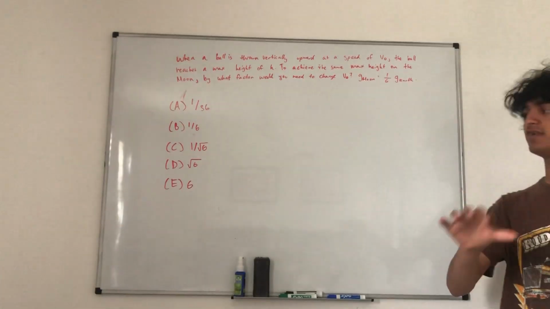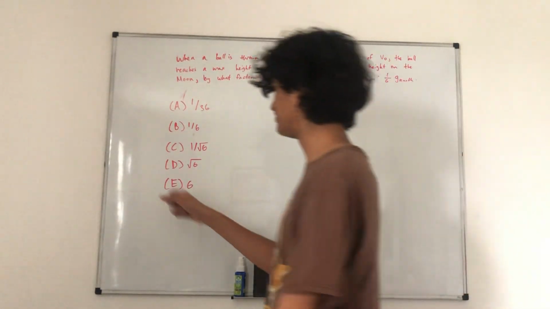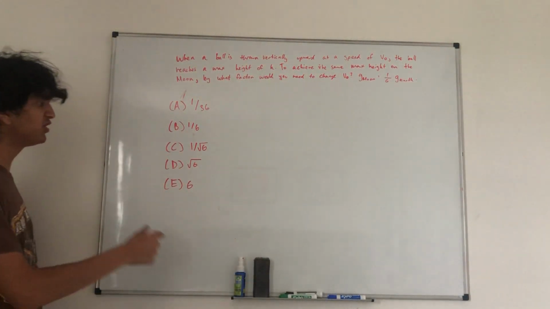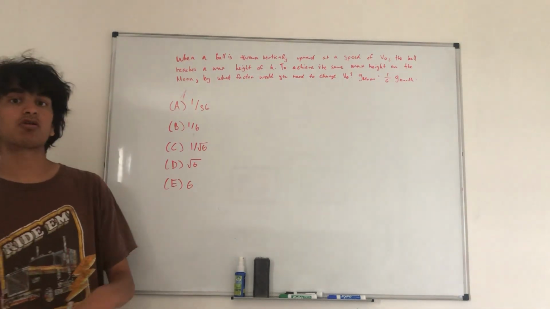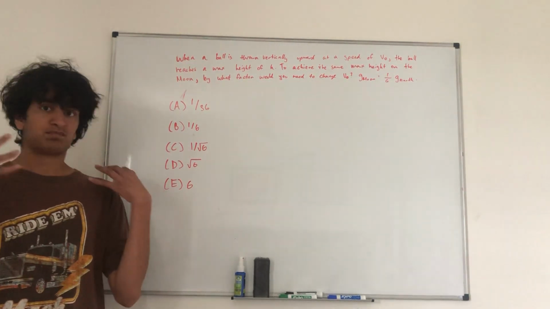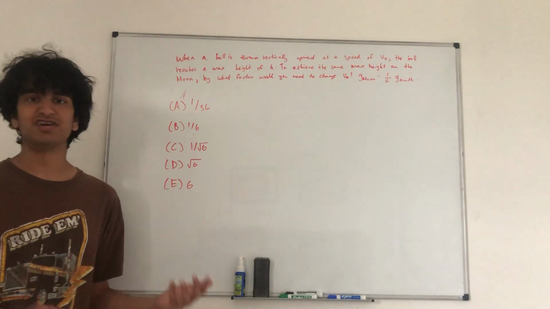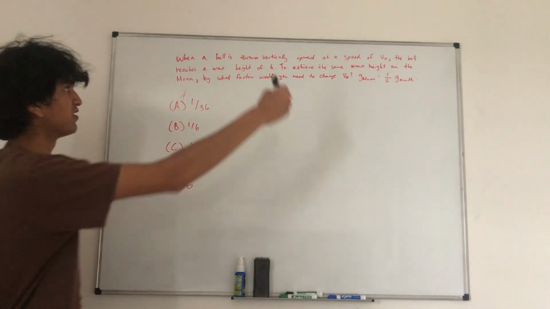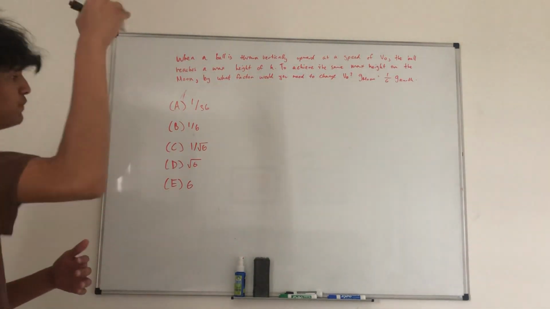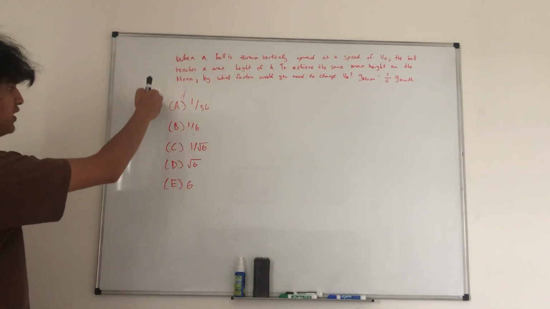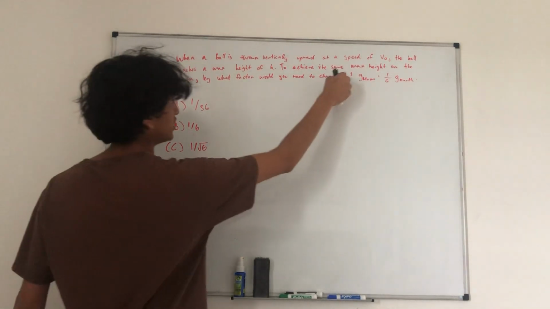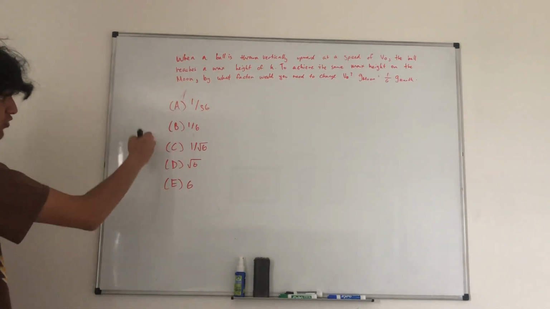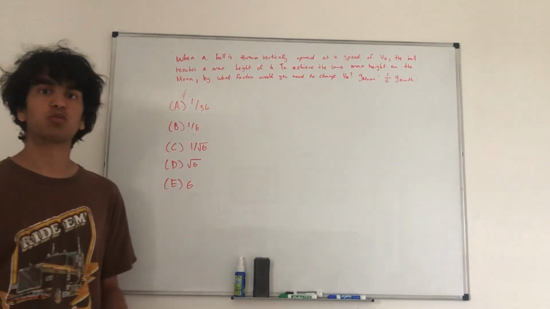Conceptualize that, and make sure it makes sense, because that essentially eliminates D and E. If we change our velocity by a factor of either root 6 or 6, we need to throw it faster, and that is not helpful, because it's going to make it go way higher than the same max height h. We know it's going to be a fraction, where we throw it slower than v naught. So how do we confirm what fraction that is? That's when we need proportional reasoning.